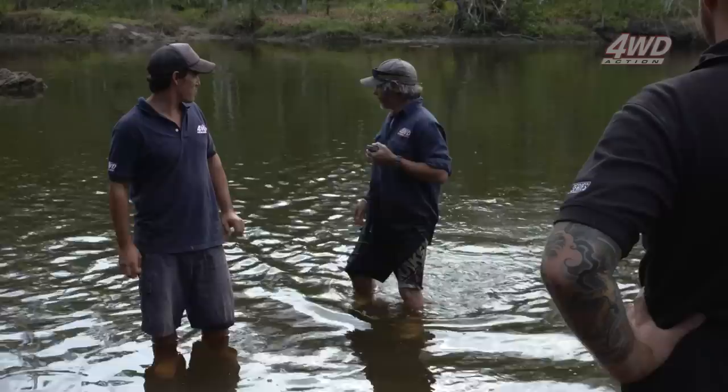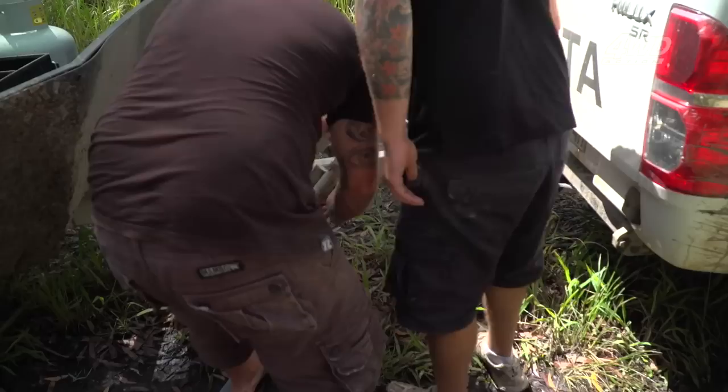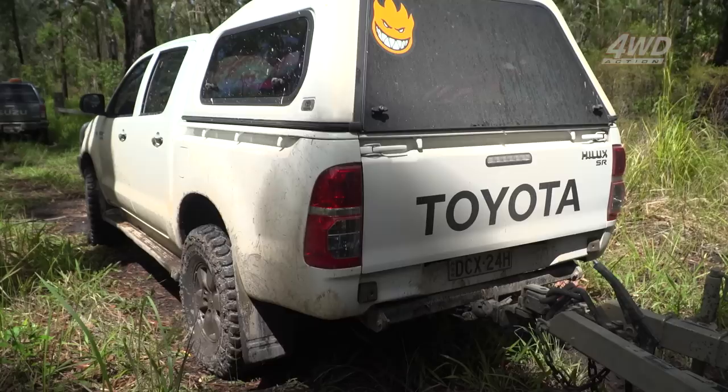No way. All right, back to the VMS, eh? Oh, definitely back to the VMS. We've got to go the long way around, and that means tight and twisty tracks and big bog holes. We've decided to put the trailer back on Nick's patrol as he stands a better chance of getting it through the deep ruts with his high clearance and 35s. We're a bit behind schedule now, and we want to reach Walleye before sundown because there simply isn't anywhere to camp in this stretch of bush.